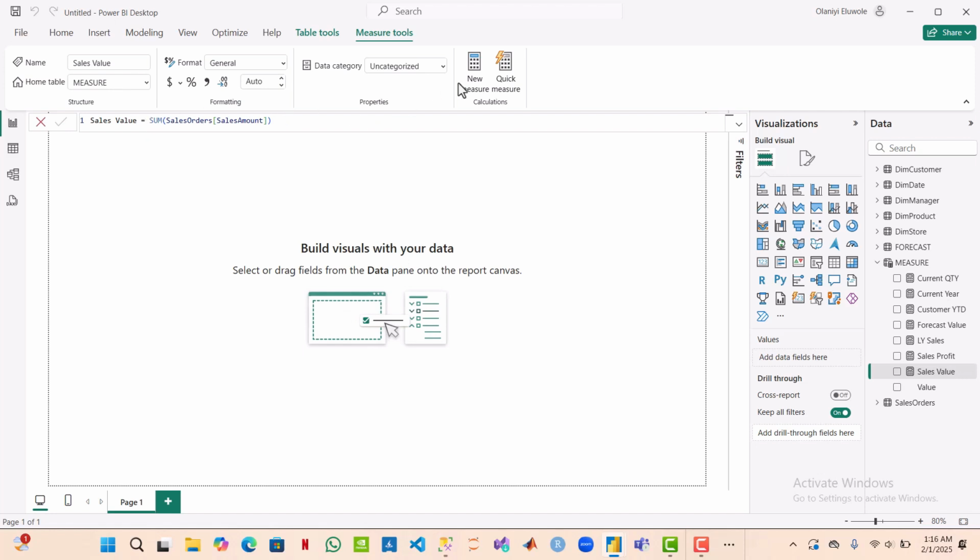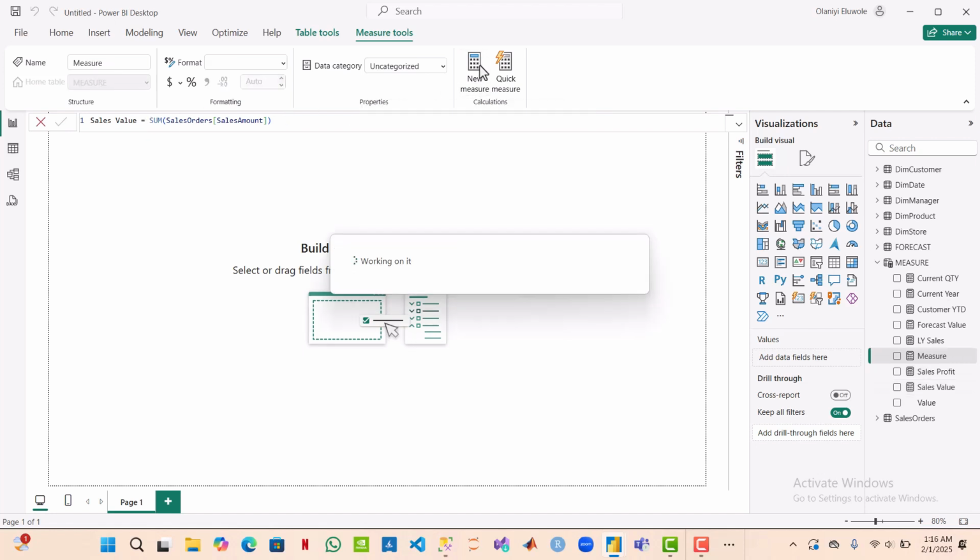And finally, let's talk about transaction count. So I can come here. Transact count.